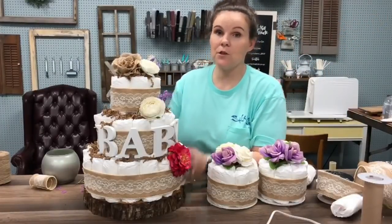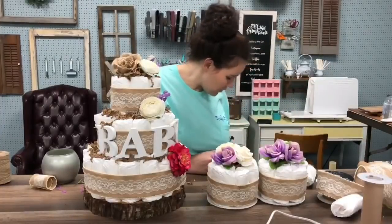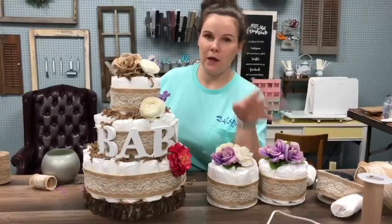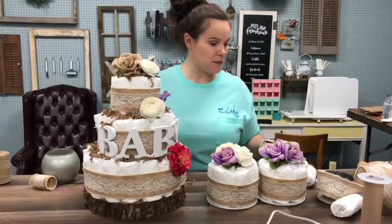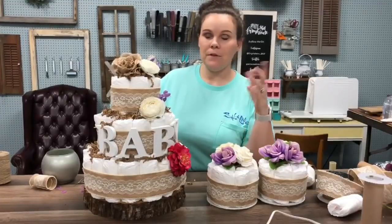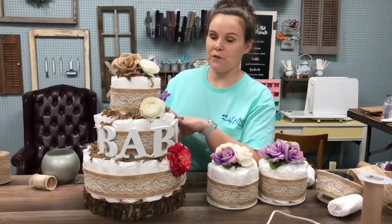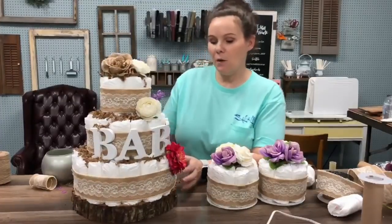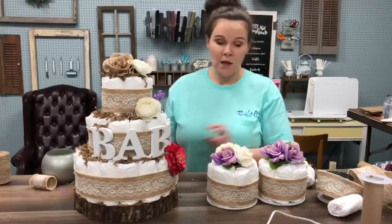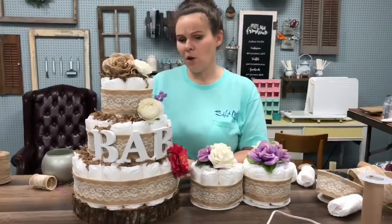It's going to cost you less than $30, probably around $20 if you get the smaller bags of diapers. Let's do the math — 160 divided by 2 is 80, so you need about 60 diapers for this thing. So you're going to be around $20 to make a big diaper cake, or you would pay somebody like $100 to $200 to make one of these. But if you do the entire box, you're going to get a whole bag of diapers to give as the gift, plus two of these. So I think that's all on the diaper cake.